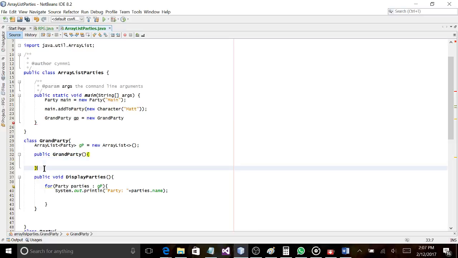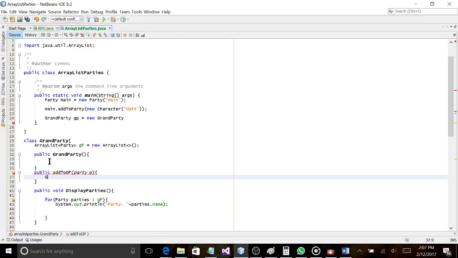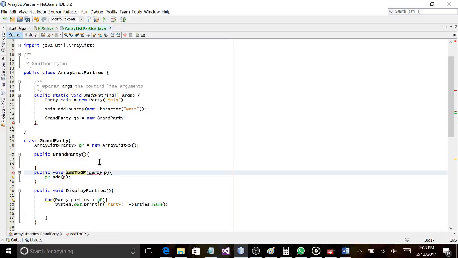We'll set this there. Public add to party, actually add to gp party p and gp dot add p and void party p.